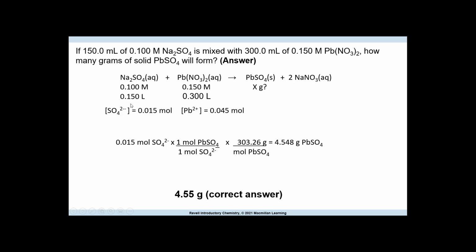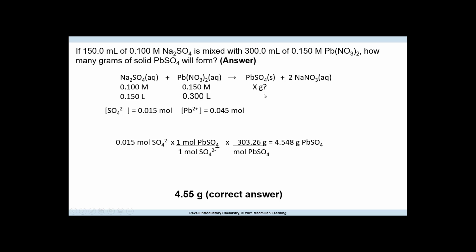So I'm not interested in the sodium. So in here, this is my moles of sulfate that comes from setting this up with moles over liters times liters, cancels out, gives you the moles. For here, I'm interested in the lead only. So again, I do the same thing. I set this up with liters, multiply it by moles over liters, the liters cancel out, and it gives me 0.45 moles. I need to know the amount here.